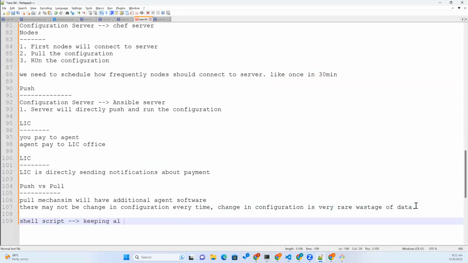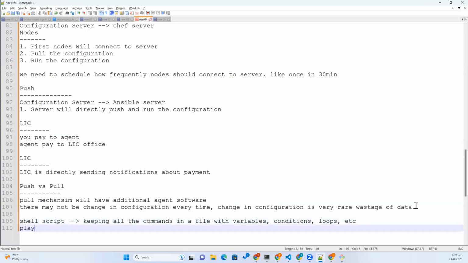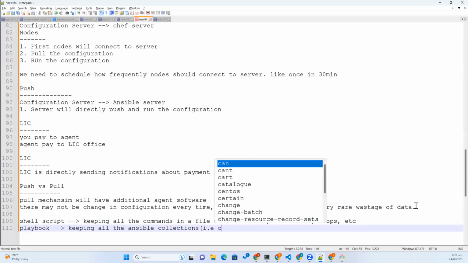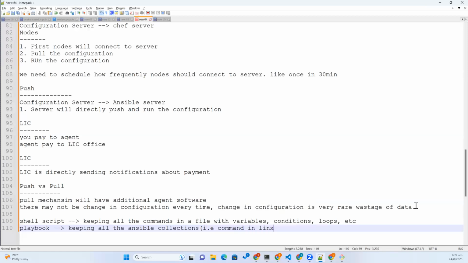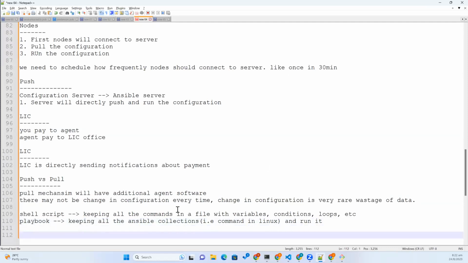Keeping all the commands in a file with conditions, loops, variables, etc. Similarly here, a playbook keeps all the Ansible modules, generally, instead of commands, we call them modules, and runs them. So in Ansible, we call it a playbook.